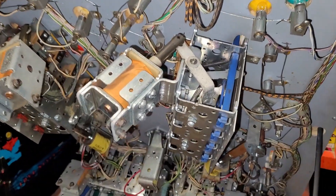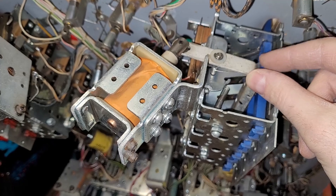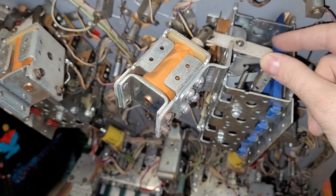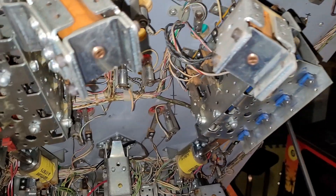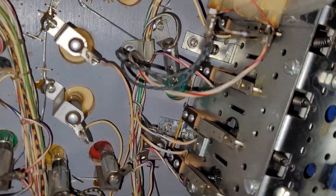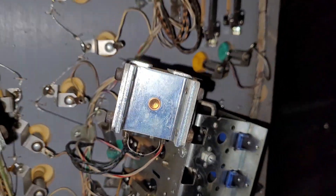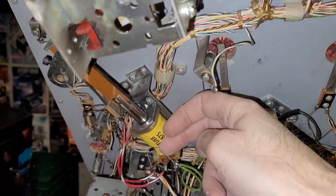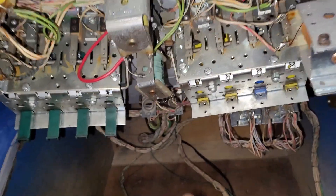Okay, we found the culprit. The loud buzzing noise was this solenoid locking on. Good thing we turned off the machine so it didn't burn up the coil. For whatever reason, the solenoid is locking on — have to diagnose that. Could be a bad diode, it could be so many different things. It looks like the diode's been replaced. They're not usually that far off the coil lugs. These 40-year-old wires, maybe? It looks to me like someone's possibly replaced the diodes on every coil as a bit of a troubleshooting measure, because they're never that far off of the solenoid. So that's a good measure that someone took.